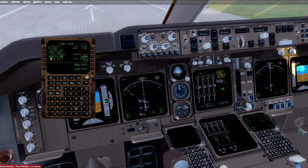You can see it's adapted to say that we've got a speed here, and this is the VNAV best calculated speed down here, which says below flight level 100 the best speed is 266, and then the economy speed is 334 as we climb. However, that's too fast for the UK. By the way, this is worked out from the database. You can't change the speed transition here. All you can do is put a manual speed restriction in.